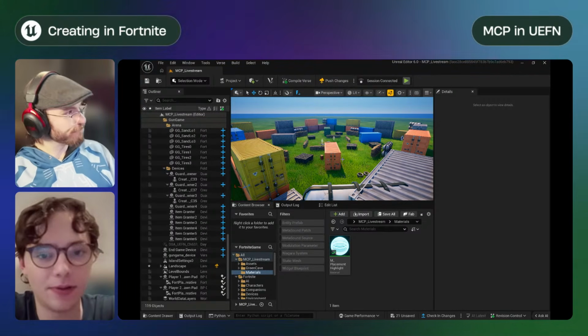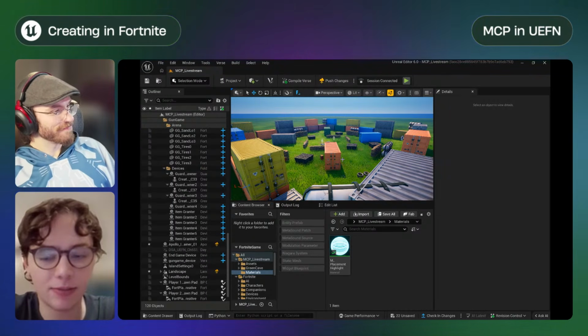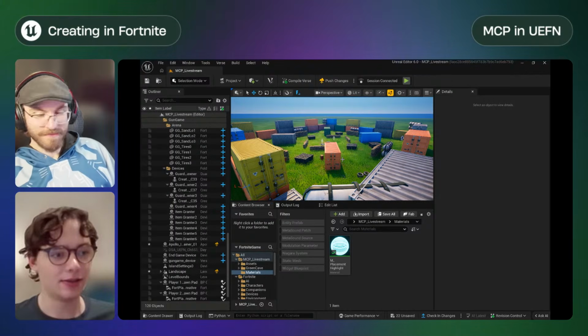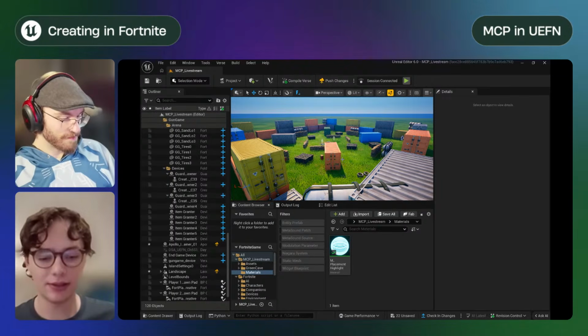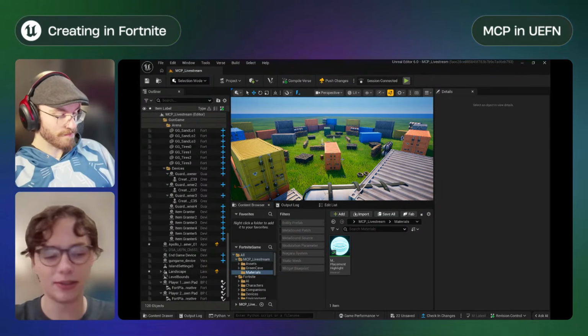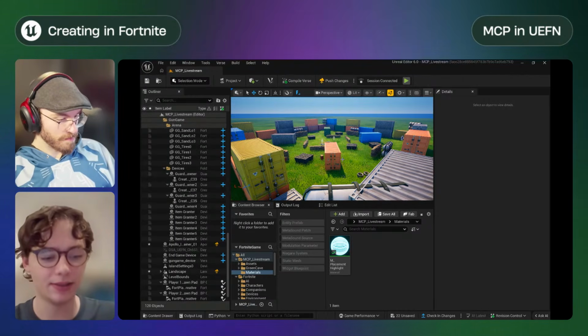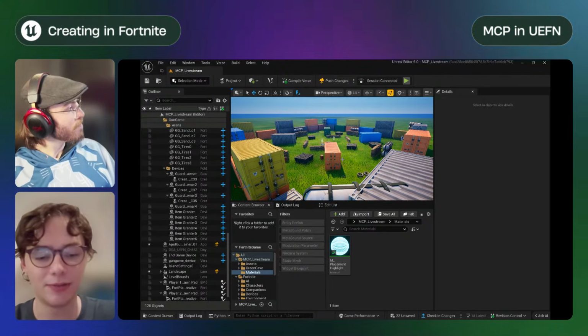So you can use the MCP to create multiple different UMG widgets, and it can create multiple different widget components that it uses to compose a larger UI in another UMG widget.